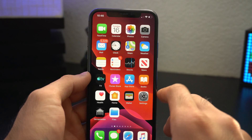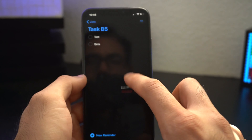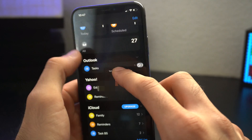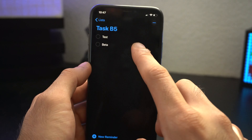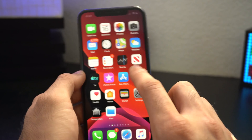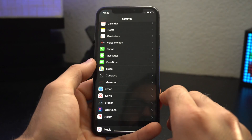Number nine has to do with the new Reminders app. It not only got entirely redesigned, but you can now move tasks from one folder to another by tapping and holding, then dragging and dropping. I'm going to be honest — the beta crashed on me while demonstrating this, so take my word for it. When it gets fixed, this is a great new integration so you can move tasks between folders without having to delete them.